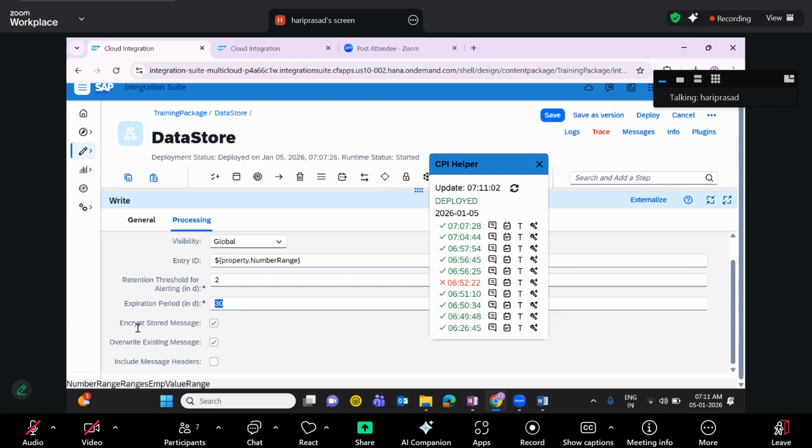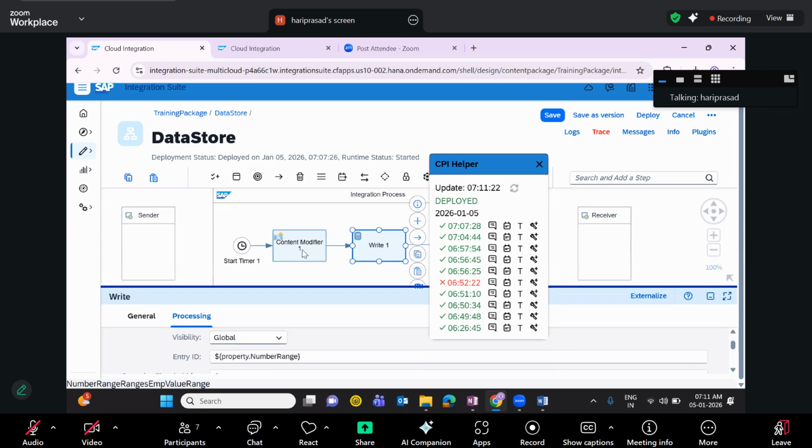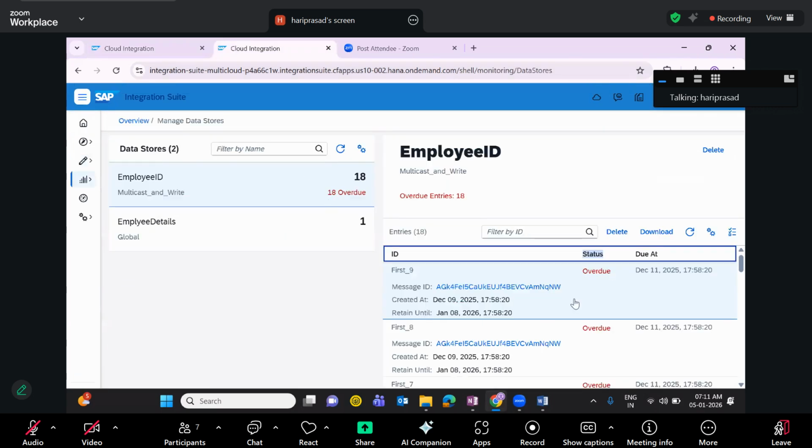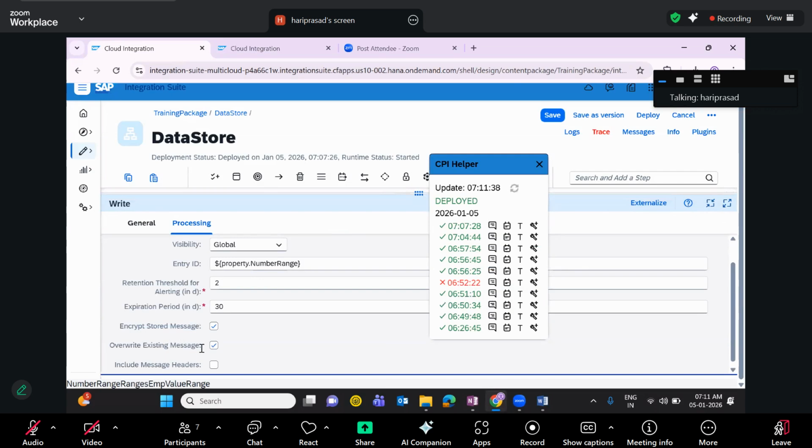The encrypted stored message is nothing but, I'm posting the employee data to my data store operation. It will not store the data directly. Instead, it will encrypt the data in the CPI itself, and it will store the encrypted message here. We have seen the override message.